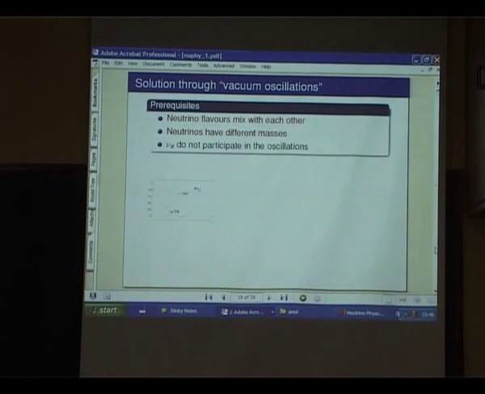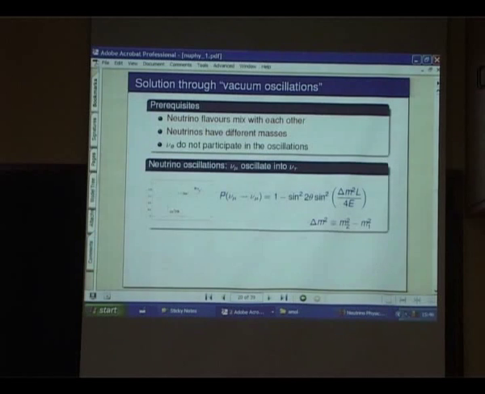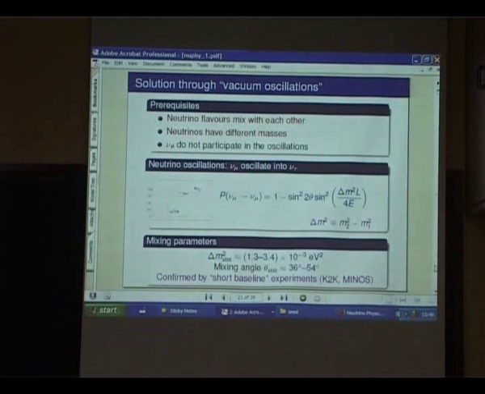I just want to put them in front. So the net conclusion was that muon neutrinos oscillated into tau neutrinos and not electron neutrinos. So that means that is the bottom line of the solution to the atmospheric problem. Once you do this, we can find out what the mixing angle is and what the difference in the masses is. So essentially, you do the experiment, and you will be able to measure these two.